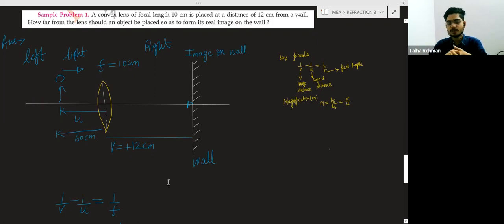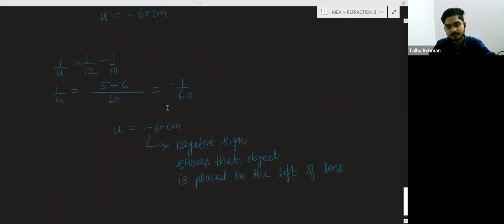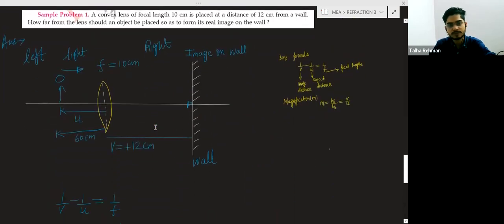That sign convention I told you was very, very important. When you are measuring the distance along the direction of the light, you take that distance positive, and when you are going in the opposite direction of the light, you take the distance as negative. Like here, this is the object distance. For measuring it, you measure from the optical center and move in this direction, so u will be negative here. Just note it down.